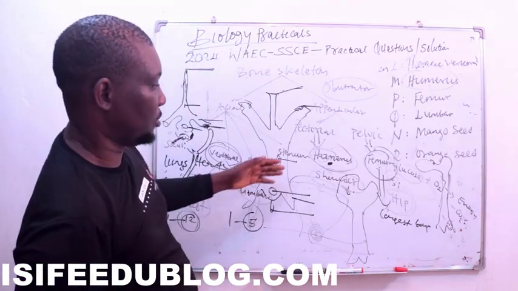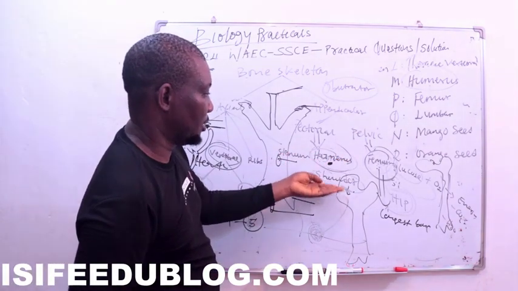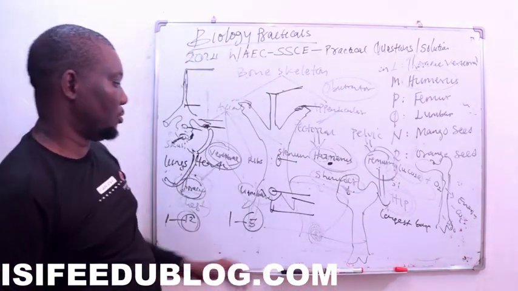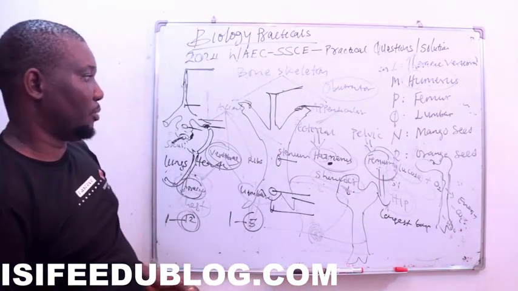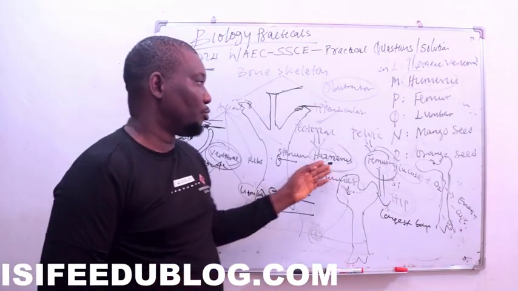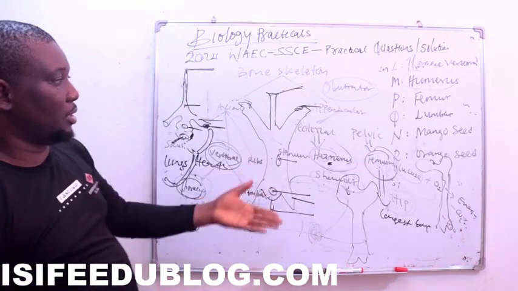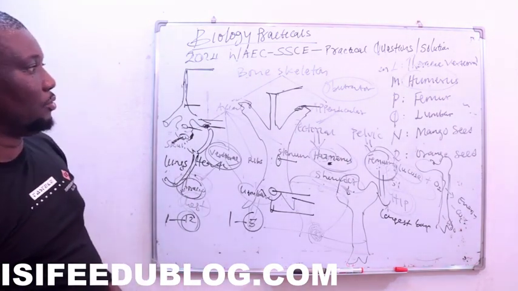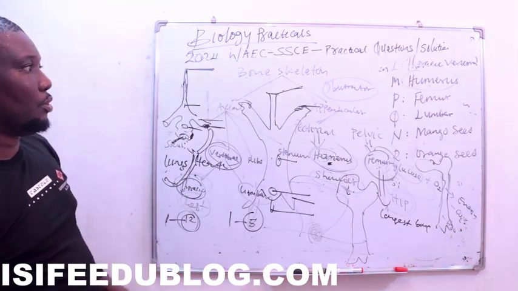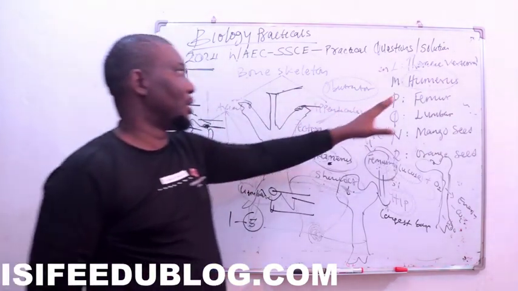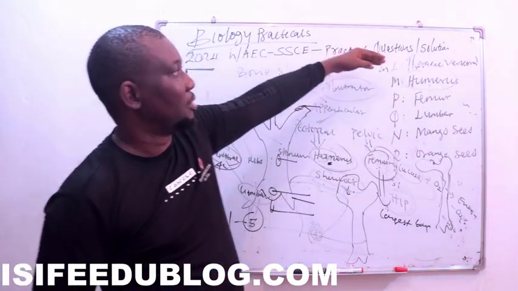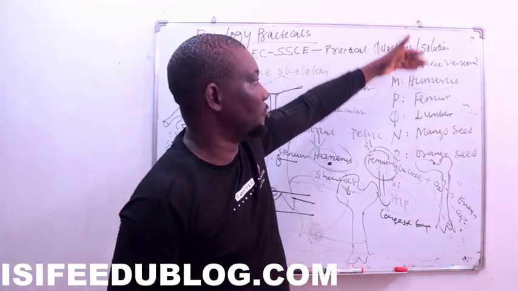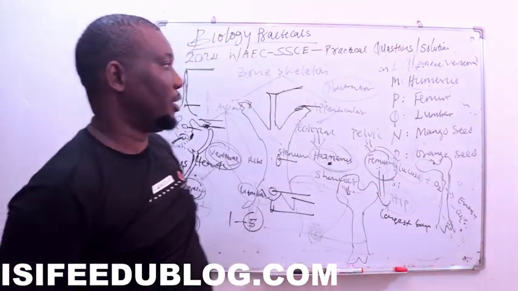These are the things you also need to consider. This is the bone that you see at the upper arm, and this is the bone that you see at the lower leg. Both the femur and the humerus are bone marrow bones, which means that the red blood cells are made in those bones. These are the questions you will likely see coming out in the exams as far as thoracic, humerus, femur, and liver are concerned.